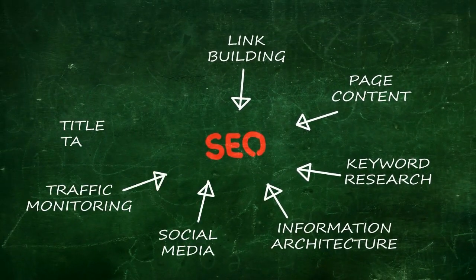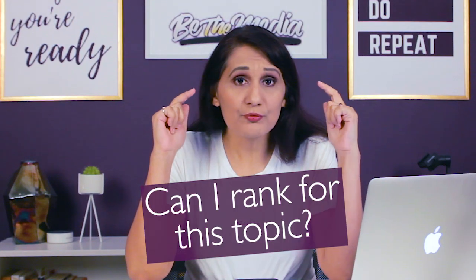So I start by picking an idea that I'm attracted to. The second step is to SEO that idea. So my main thing that I'm thinking about is, can I rank for this topic? Does YouTube see me as an authority for this topic? And again, I follow a very specific keyword research strategy. I follow a very specific understanding of how to use tools like Keywords Everywhere and TubeBuddy to see if I can actually rank that video.